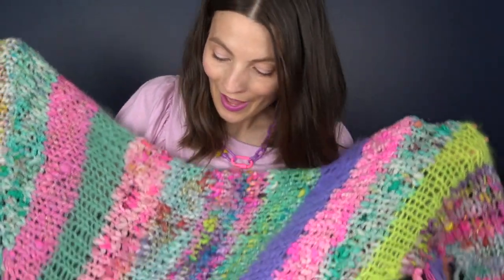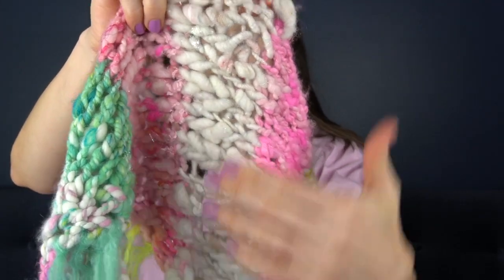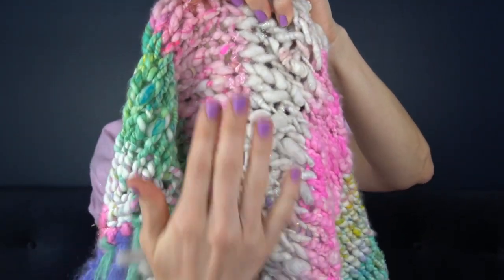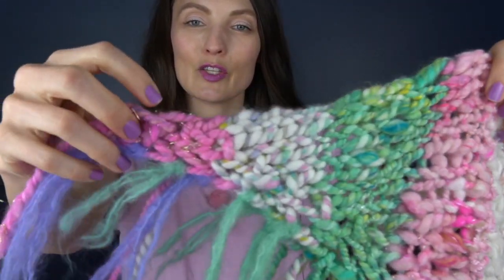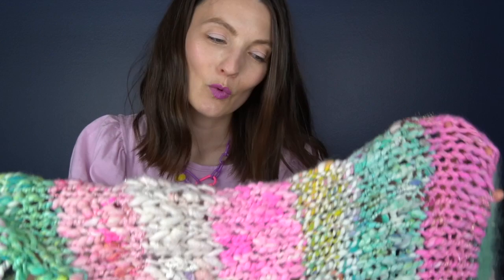I cannot tell you specifically the yardage on this because I just weighed the yarn. Hand spun yarn can really vary in weight — some is spun really lightly and some is very dense. For example, this from Little Fern Fibers is much denser than this other one, also from Little Fern Fibers. This Sumi and Me feels lighter than this Jessica's Rabbits. So grams aren't a great judge — I should have tracked the number of yards, but art yarn labels sometimes don't have exact yardage.